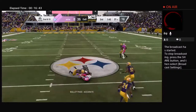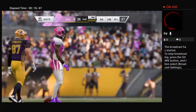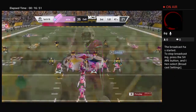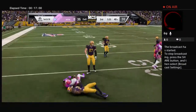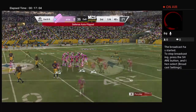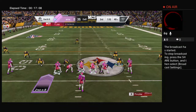Newton now to throw. That's complete to Calvin Johnson. And able to get this one across the 45 before he's brought down. 16 yards, a first down. A couple of first downs on the drive already, as they'll go from the 47 now on first down. Just a yard on the catch there. It'll be 2nd and 9. That's it. 43. Check. 43.